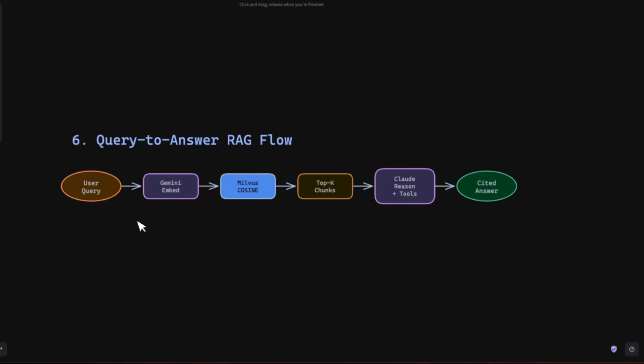Now, here's the retrieval pipeline. The user asks a question, we compute embeddings, Milvus does the cosine similarity based retrieval, we get top chunks, and then Claude, through the Agent SDK, can look at those chunks, reason through it, find the documents from which these chunks are coming from, read through those documents if it needs to, and backtrack if it thinks that the initial semantic retrieval missed any documents that are relevant.